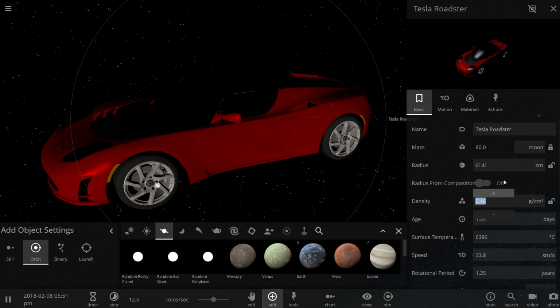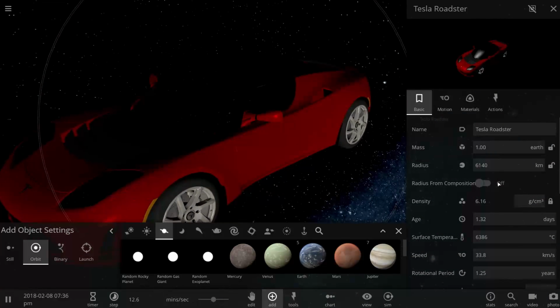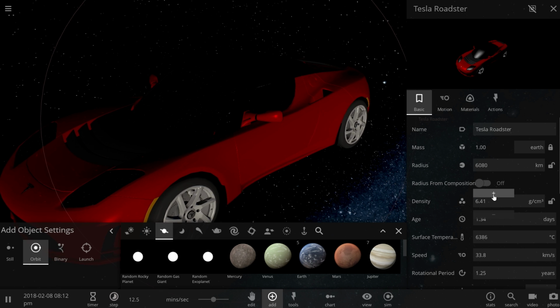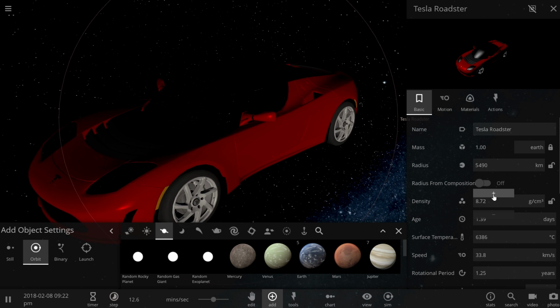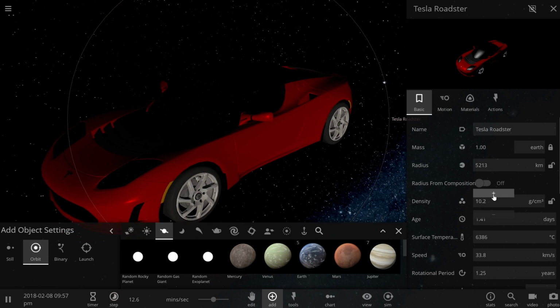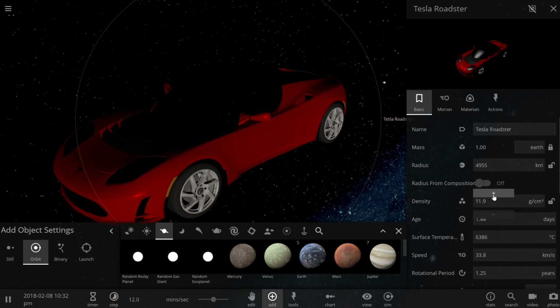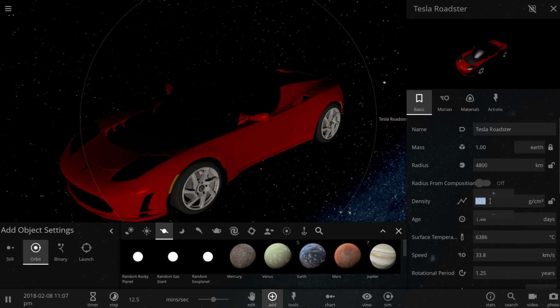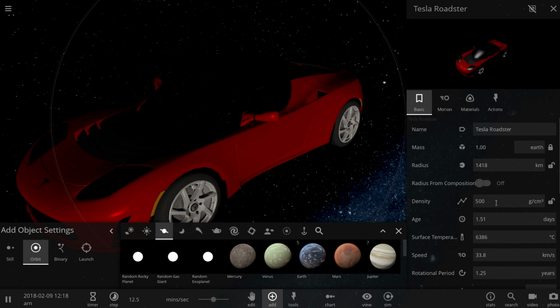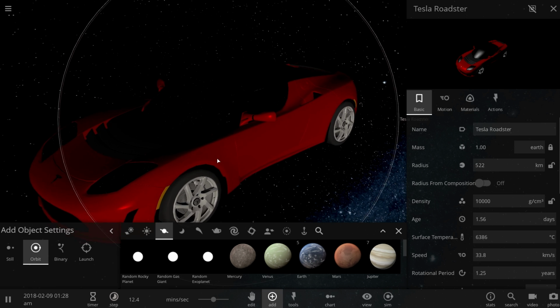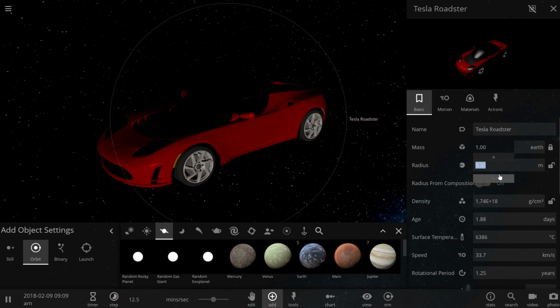And now we can start making this even more dense. Now that I have almost reached the mass of Earth, here we go, we're going to change this into essentially a black hole-like object by reducing its size and increasing its density to the point where it's practically almost the same size as it used to be, but tremendously dense. And this will indicate to us that it's slowly becoming more and more like a black hole. So here I have to increase my density to the point where it is around the same size as it used to be.